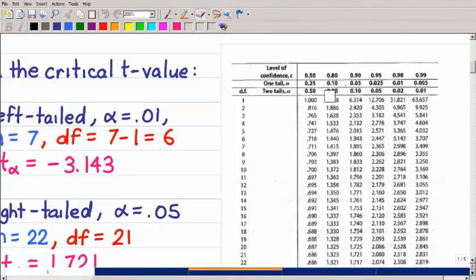Now, one thing you have to be real careful of when you're using this, make sure you're on the correct row, because you notice some of these values are on both rows, but they're in different columns. So we have like a 0.1 in the one-tail second column, but it's in the third column for the two-tail 0.10. Same thing with 0.05 in the third column for one-tail, fourth column for two-tail, and 0.01 fifth column, one tail, sixth column, two tails. So we have to be very careful that we're on the correct row before we scan down there to get our degrees of freedom.